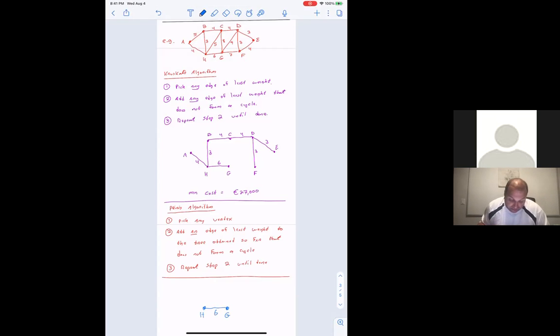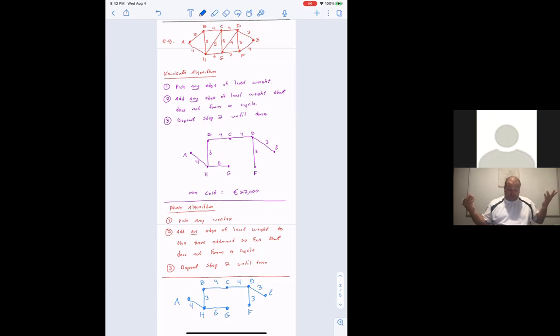Then I can add BH to the tree obtained so far. That's the least weight so far. I got a 4. I got two 4s. So I'll do that one. Another 4. I'll do that one. Ooh, now I get a 3. I'll do that one. Another 3. I'll do that one. And I have one more 4. I'll do that one. And look at that.